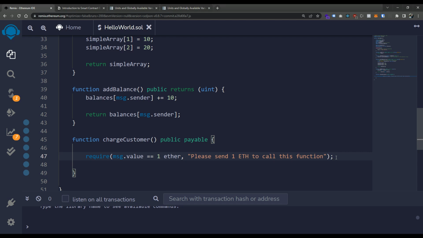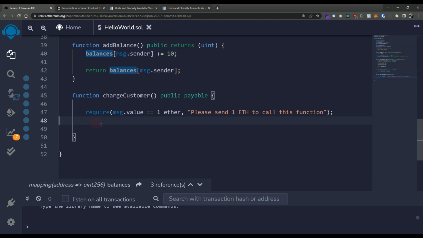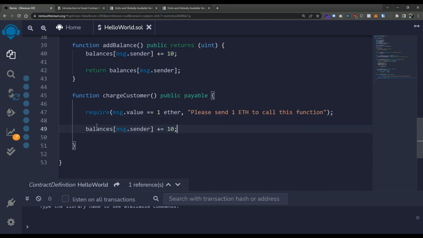Awesome. So whoever is calling this function, it could be a user account or it could be another smart contract, it requires them to send at least 1 ETH within their call to be able to execute this. Now, if 1 ETH was sent, then maybe we'll take this balances mapping and say, all right, cool, they really want to call this function, so let's give them a lot more in their balance here.